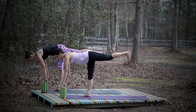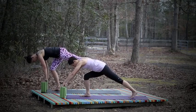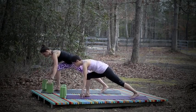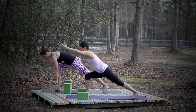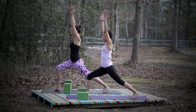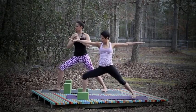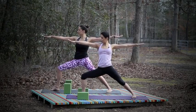From here, we're going to make our way back into a low lunge. So what you're going to do is start to bend your front leg again and then bring the back foot to the back of the mat, coming to a low lunge. Nice, beautiful. Now, moving the blocks out of the way so they're not in your way. Inhale, let's rise up, high lunge, Anjaneyasana. Now from here, we're going to open up, Warrior 2. Gaze is forward. Stay low in the front knee. Take a nice inhale. Exhale.